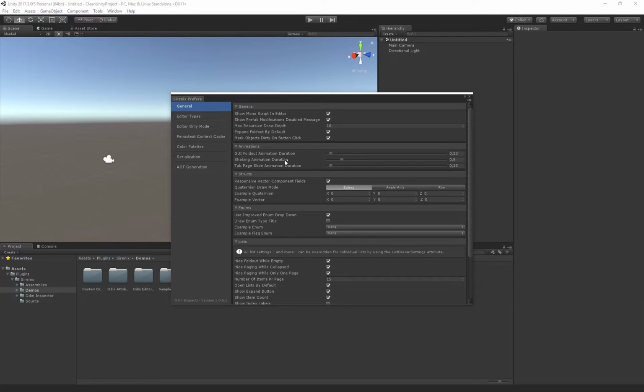So in this version, we have created a new enum dropdown system. Instead of creating a giant list, you now have a searchable list that you can just type into. For example, grab the delete key. This also works with enum flags, so you can also select multiple, and you can also create custom filters, as you can see below. This is a huge time saver, and we hope you like this feature.